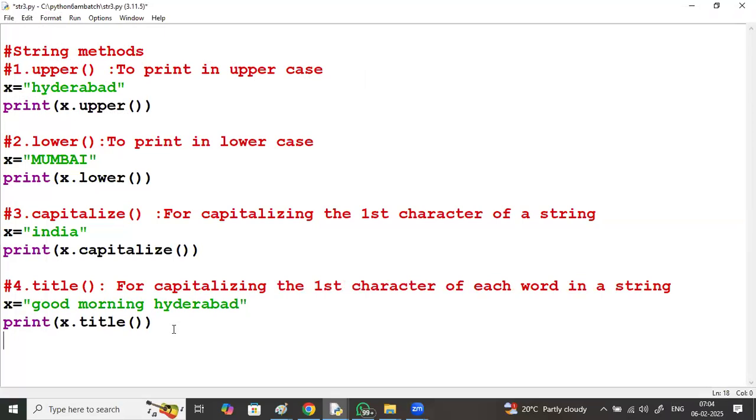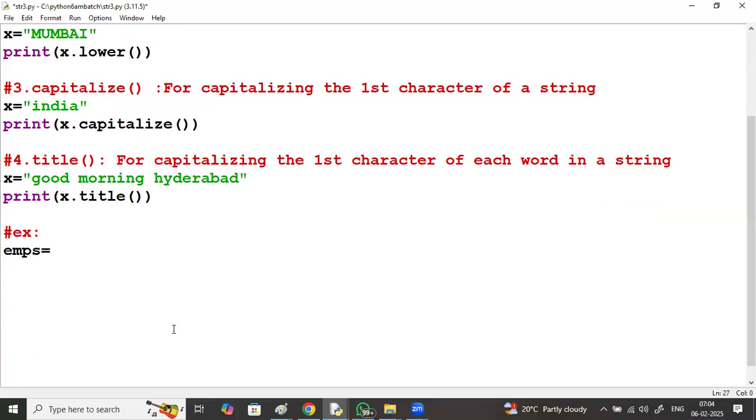Where exactly this title can be useful in the real time, right? Observe this example. Employee names are there. For example, Rahul, Ajay, Miller, Blake, David, James, Amar, Rohit. In this way, some hundreds of names are there.